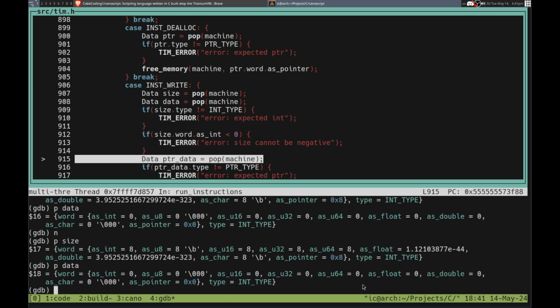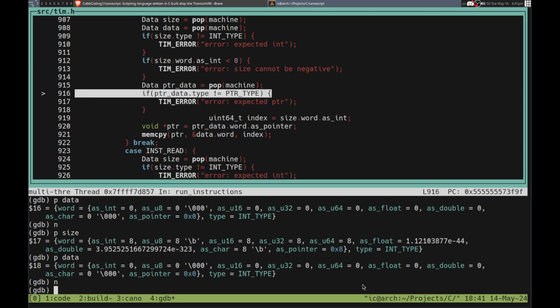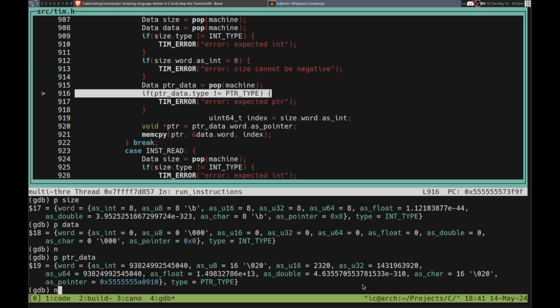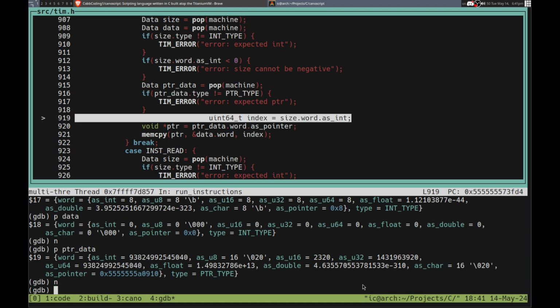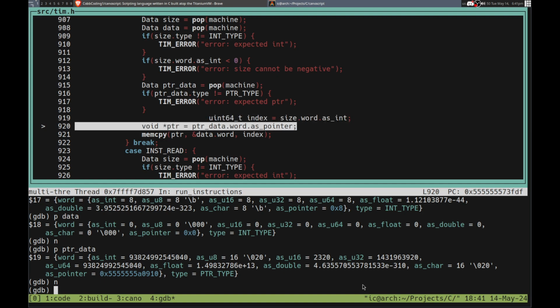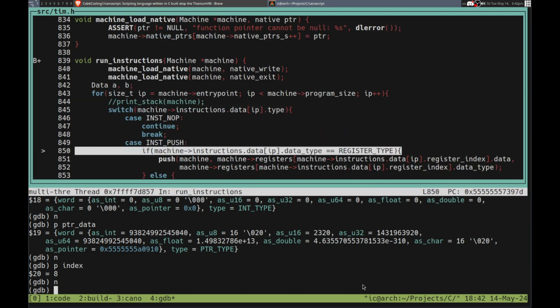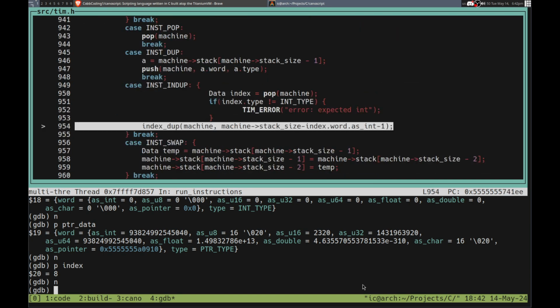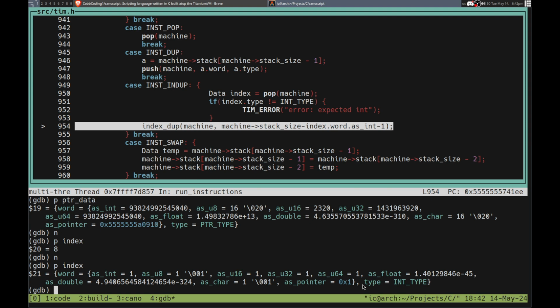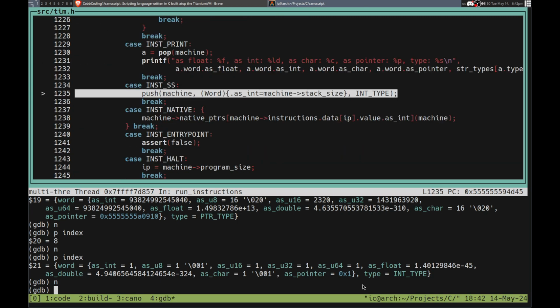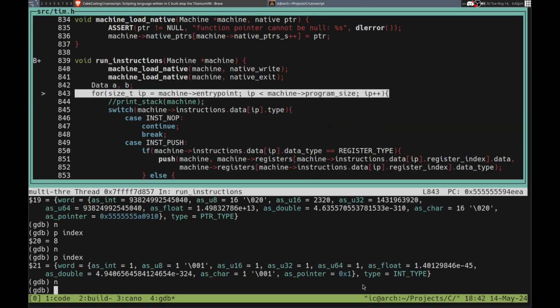It is an int type. So what is... Oh, okay, so we don't have... That's what we're writing. That's what it is. Okay. And that is a pointer, so that's fine. Yeah, PRs. Index is 8, and then it's okay. Push this. We indeed that, so index. And what are we grabbing? Stack size, and push this. This is probably right into it.